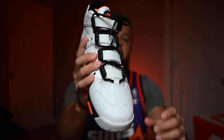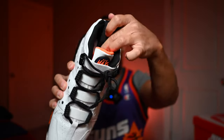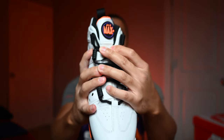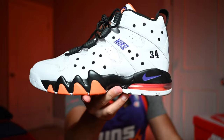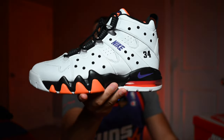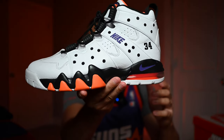You've got these white bands that go across the tongue which kind of hold your foot in place. It makes the shoe a little hard to get on, especially coupled with the booty construction on the inside of the shoe. Moving to the top of the tongue you've got the Air Max 2 logo — I really like the colors on this. Now this is actually not an OG colorway, but it's got the Phoenix Suns colors all over the shoe and Charles Barkley's number, so it gives it a PE vibe. It's a pretty fire shoe, glad to have it in the collection.